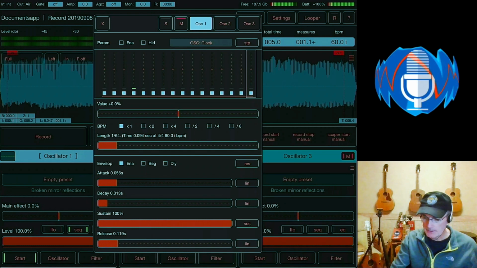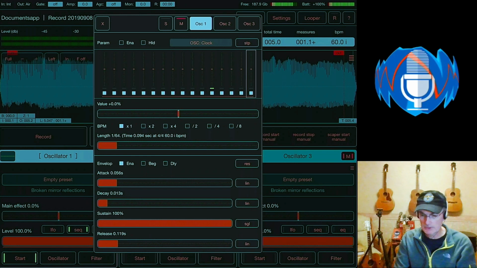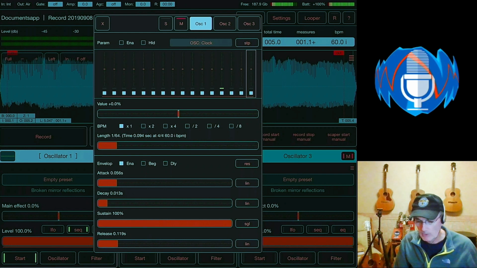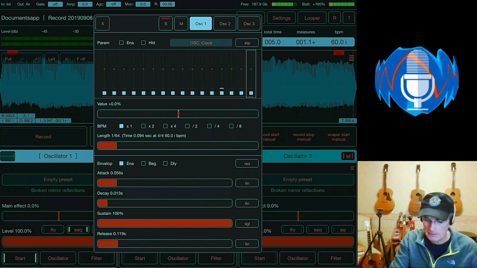So if I change that sustain button to say SGL, that stands for single, it fires the envelope once on each step, which is the same as it does with sustain at sustain. But instead of an ADSR envelope, we get an ADR envelope, and we can vary the length of that by changing the decay, I think.